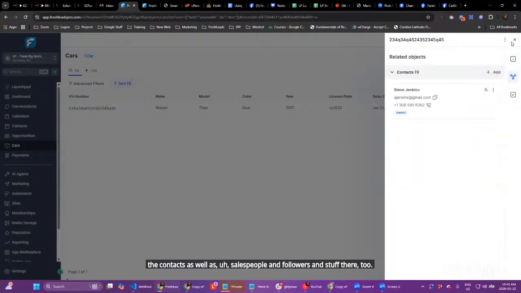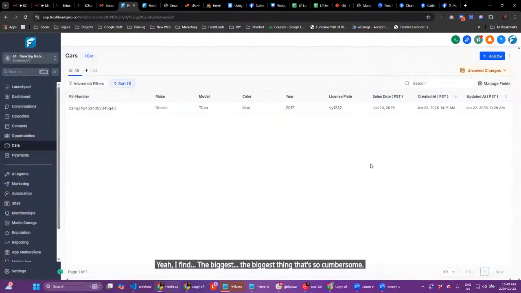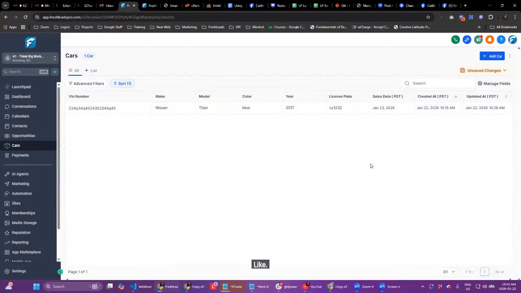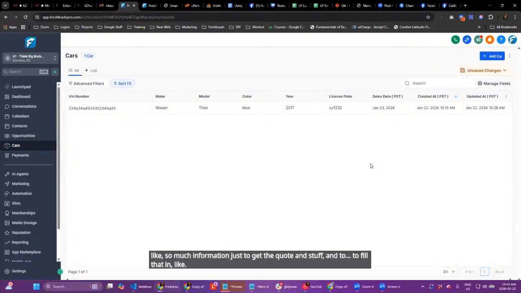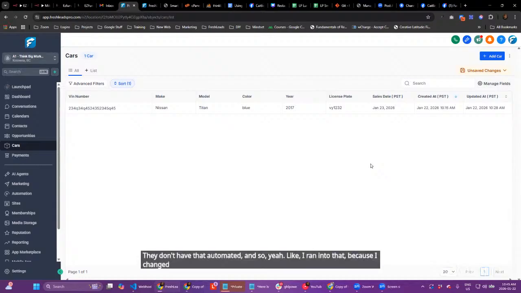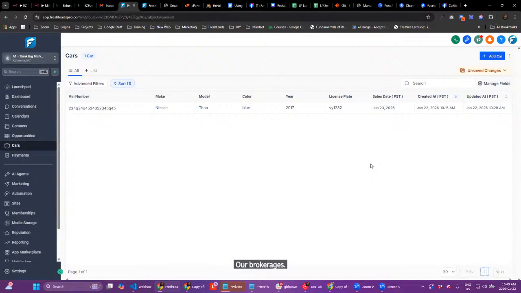Yeah, the biggest thing that's so cumbersome for insurance is quotes, right? They're bombarded with people that want quotes, and they have to get so much information just to get the quote, and they don't have that automated. I ran into that because I changed insurance companies or brokerages in the summer of 2025.